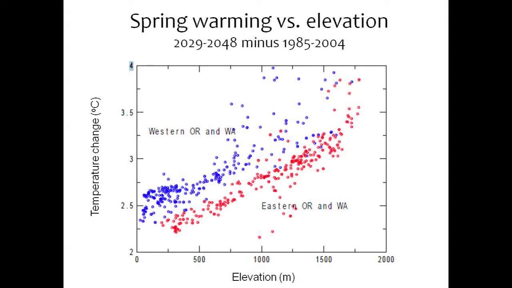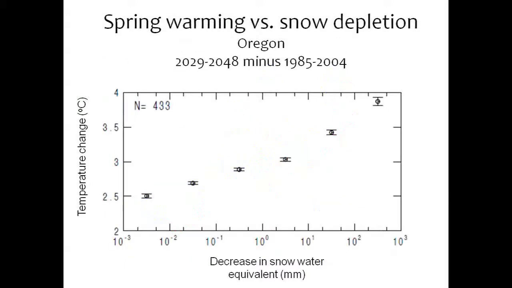Now we're looking into why this relationship exists, and we haven't looked at the energy balance yet, but we think snow seems to play a role. So here I plotted the same temperature change against the decrease in the snowpack, and you can see a 25 centimeter loss in snow water equivalent means also an additional nearly 1.5 degrees of warming. So I leave it up to the ecologists to consider the ramifications of that.